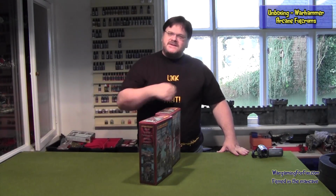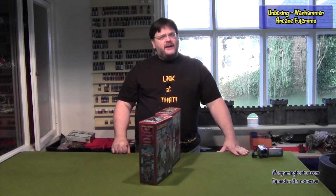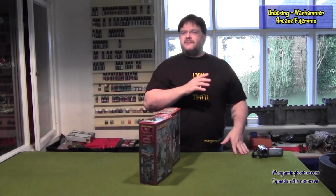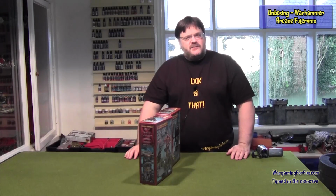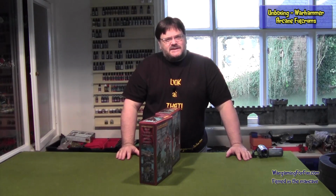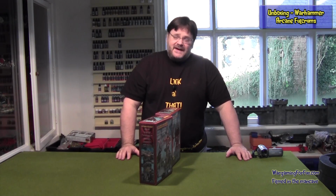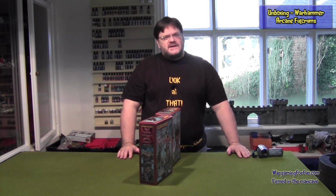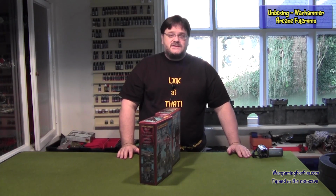Going to do two unboxings today for the Arcane Fulcrums. Now these were released as part of the Storm of Magic release several years ago by Games Workshop, but they've been given a new lease of life, if you like, by the Arcane magic system as part of the End of Times, where you can use these buildings to really buff up and protect your priests, well, your wizards.